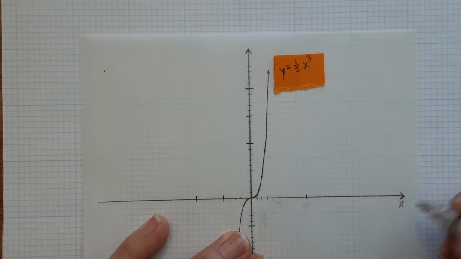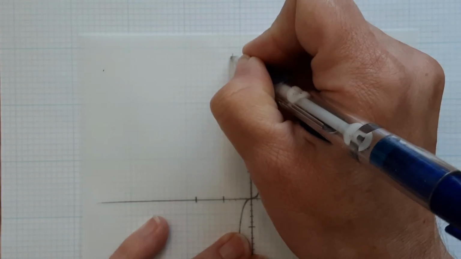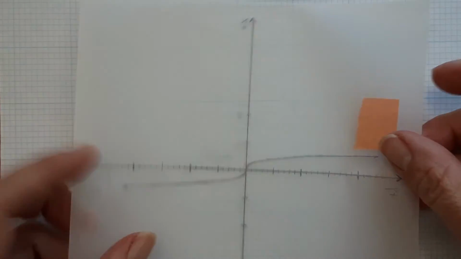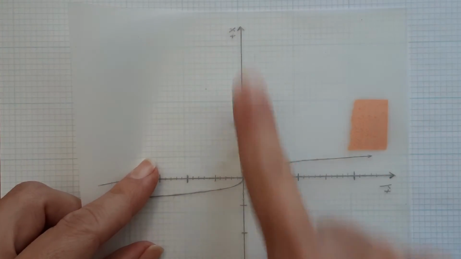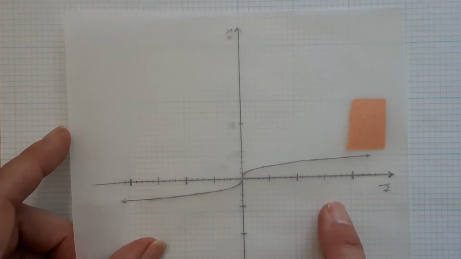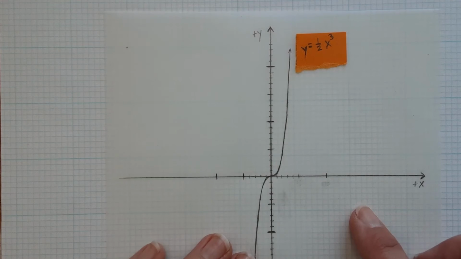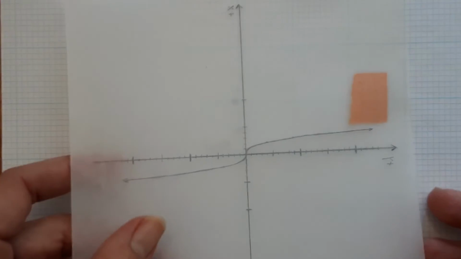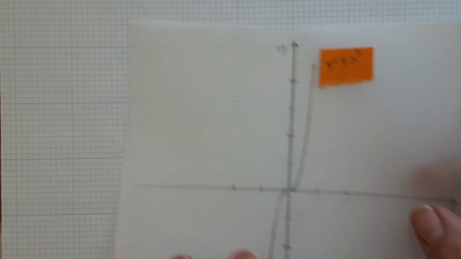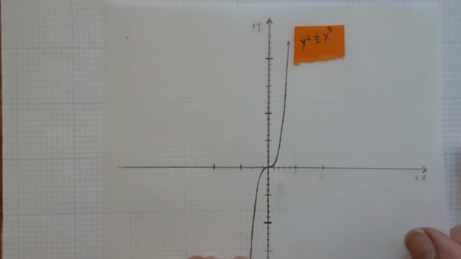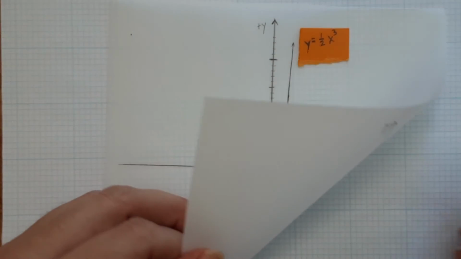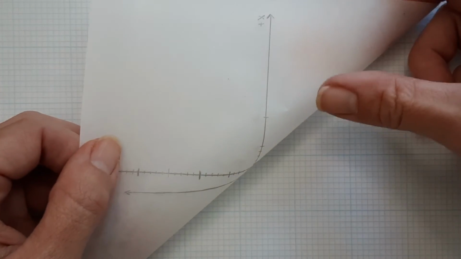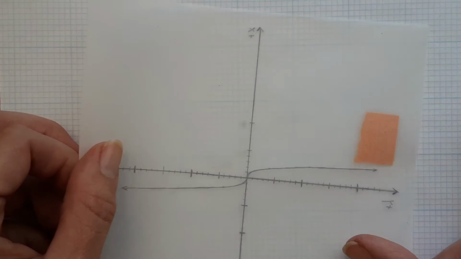Here's the x, this is the positive x, and here's the positive y. And I want to swap those. So now the positive y is down here and the positive x is up here. And if I think for a minute about how I swap those, what is the movement that I'm doing here? One thing you can think about is this as being two movements. One movement is where I move the positive x up to where the positive y is. And then the second movement is where I move the positive y down to where the positive x is.